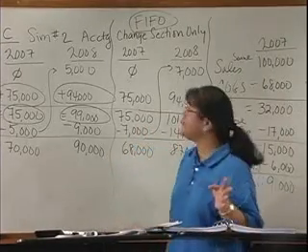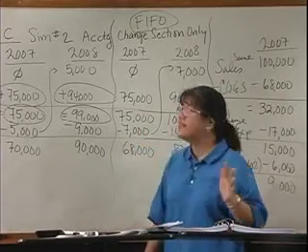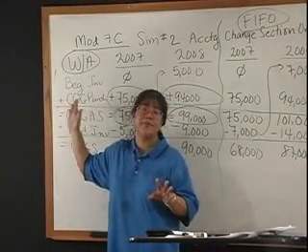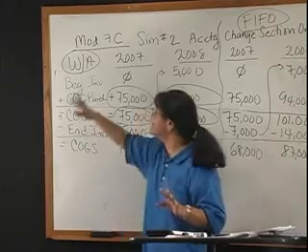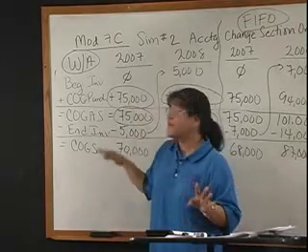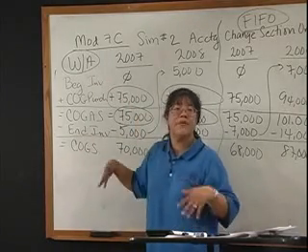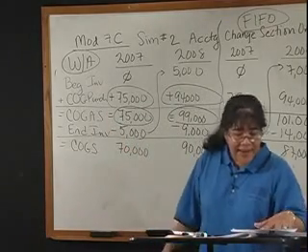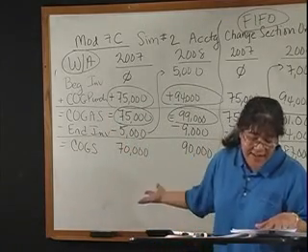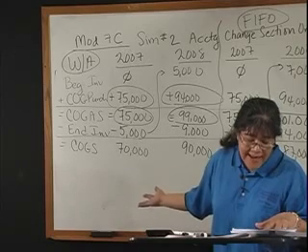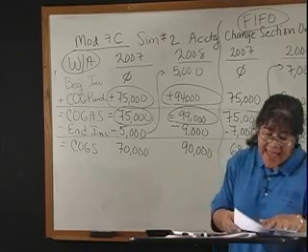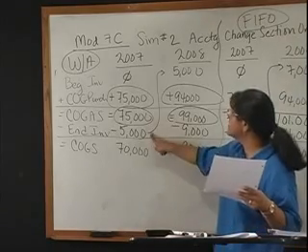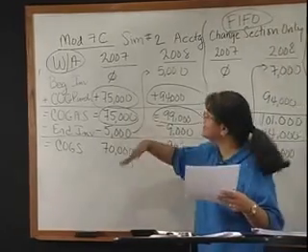Now, when they give you the old method, you're going to use some information from the old method to help you solve for the new method. And this is our standard formula for calculating cost of goods sold when you're dealing with inventories. Under the weighted average method, the average cost they gave us for the ending inventory was $5,000 and $9,000. So ending inventory was $5,000 and $9,000, okay?